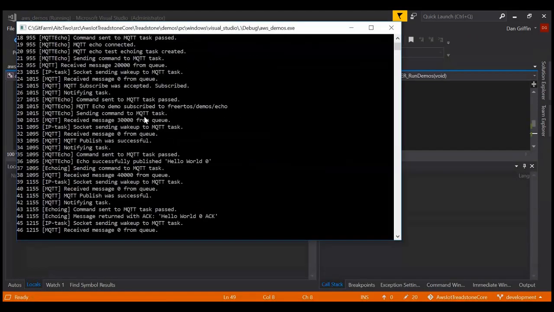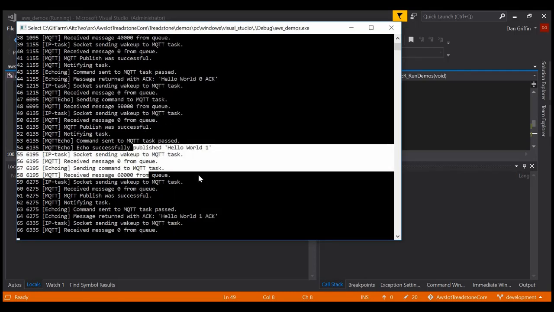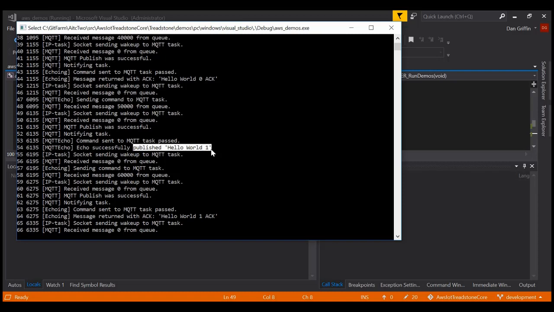What I want to show you is the console output, which goes kind of fast because I'm on a fast connection here using the simulator. But anyway, the summary is that I'm seeing exactly what I want to see to know that my demo is configured correctly, to know that my simulator and my IoT thing are configured correctly. Namely, our Echo demo sends 11 loops of publishing a hello world message, receiving that hello world message via a subscription to itself, essentially, from the broker, and then acknowledging each of those messages back to the cloud and then back to itself.